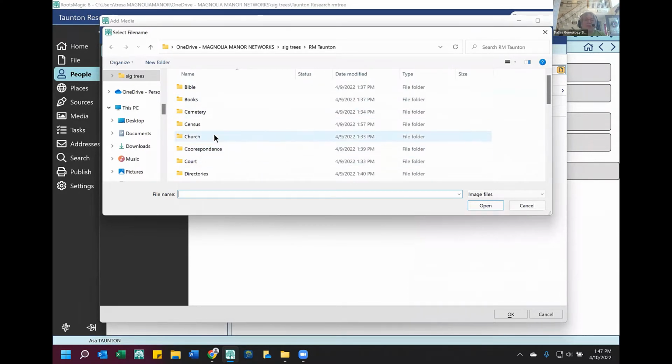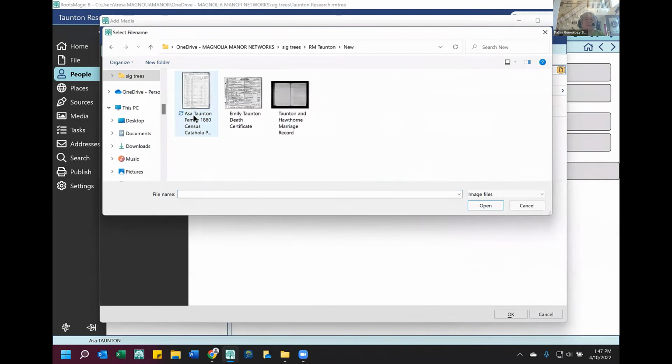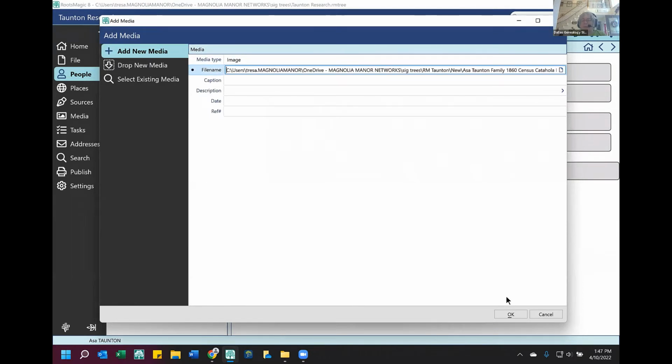I guess I'm in the right place. And there it is. So I'm going to select it, click open, hit enter, and I'm going to give it a caption. I'm not going to put the exact same thing as my name of the file.